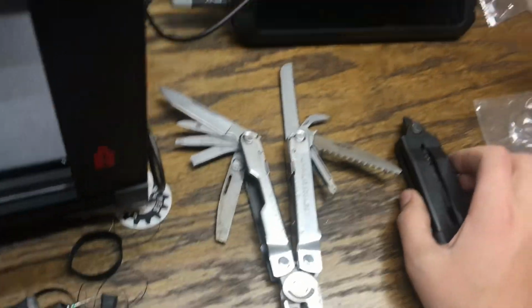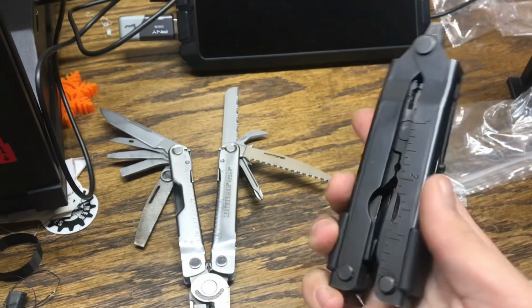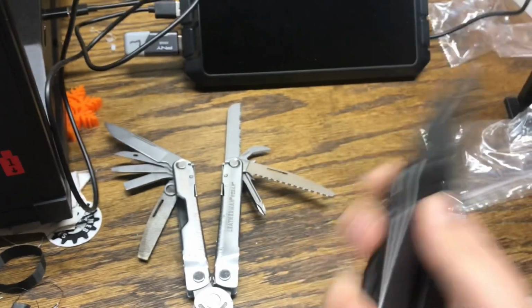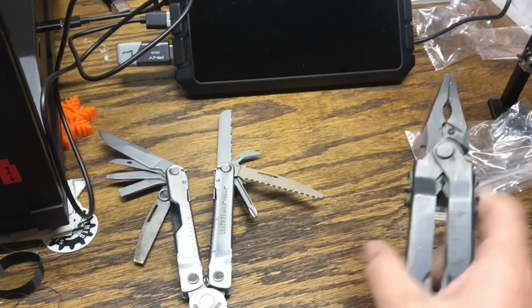But as of right now, I actually like the Gerber a little bit more. It's a little bit bigger in terms of the size, the length. It actually takes up my entire pouch.